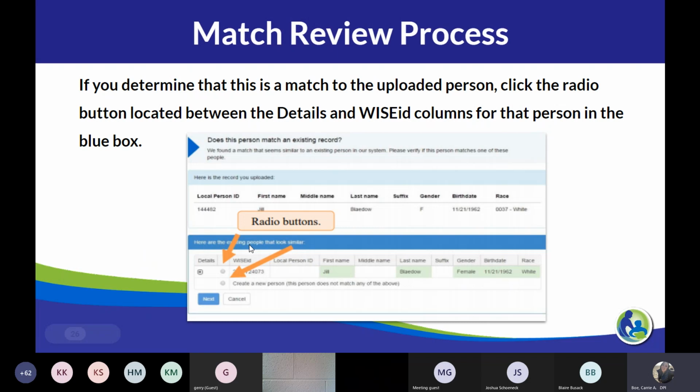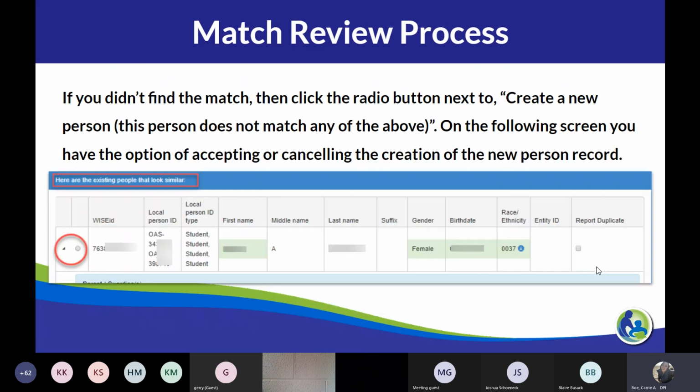It says, here are the existing people that look similar. We are drawing up all the students that may have similar demographics to verify, is this your student? Are they already in the system? And if they are not, then at the very bottom of the page, there's a radio button where you would continue to create a new person and attain a new WISEid.